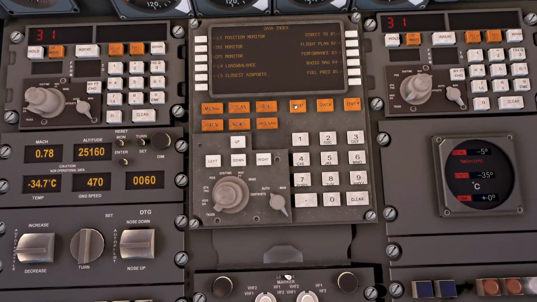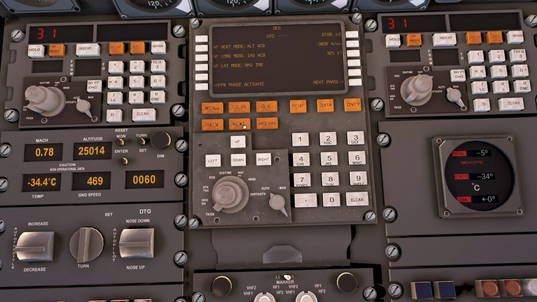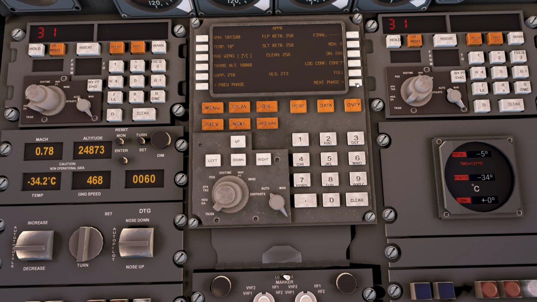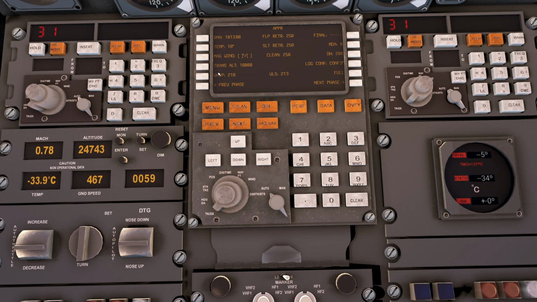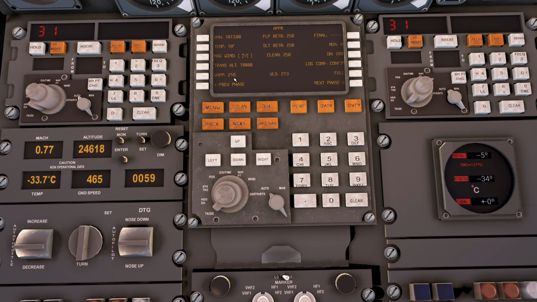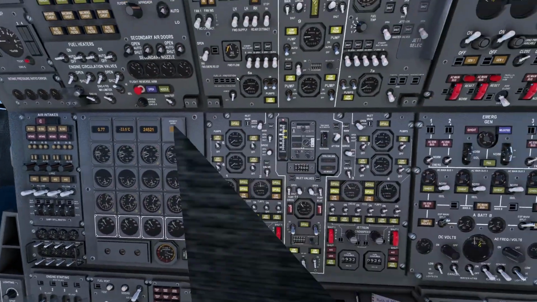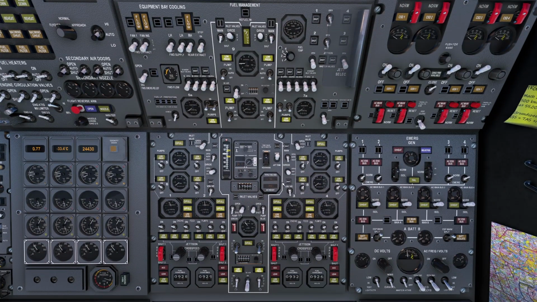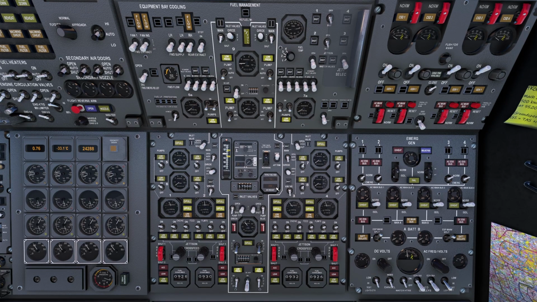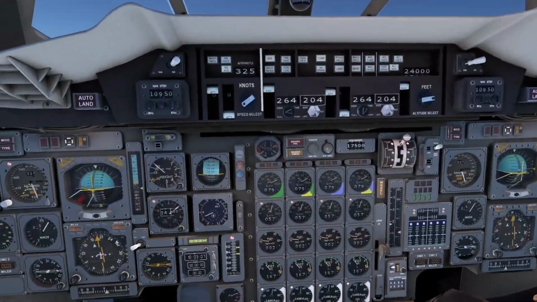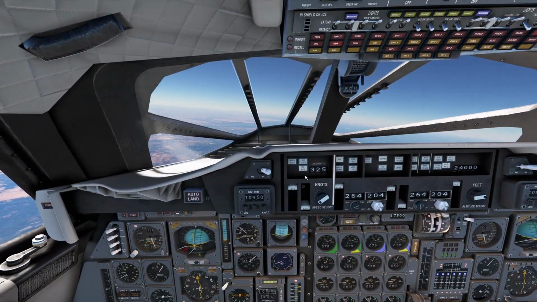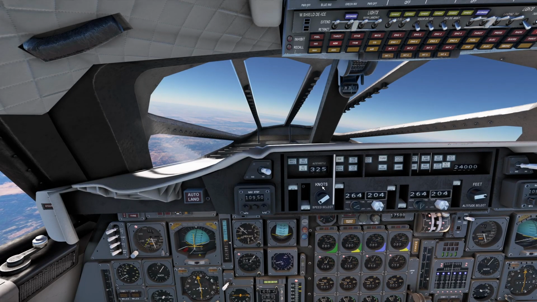We need to check performance data for our arrival, and the approach speed is 220 about, and our weight at the moment is indicated here, a bit small, 122 tons, and according to the manual that puts us at about 170 knots landing speed, final approach speed. So 212, 220 at approach, and 170 for landing.